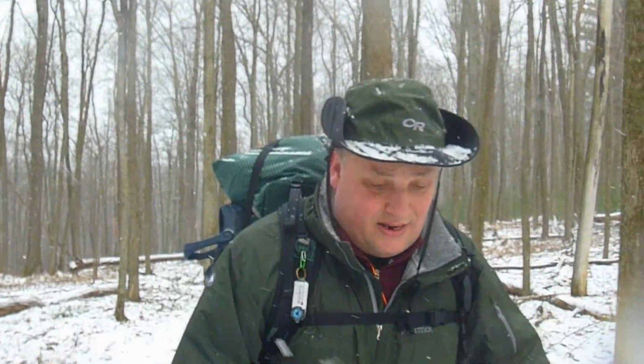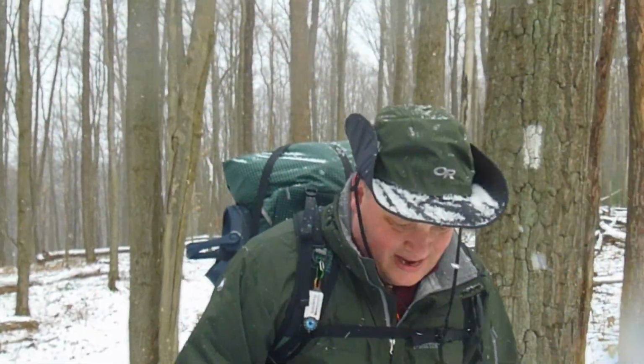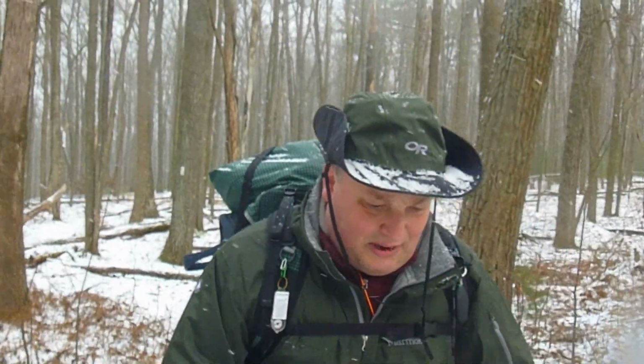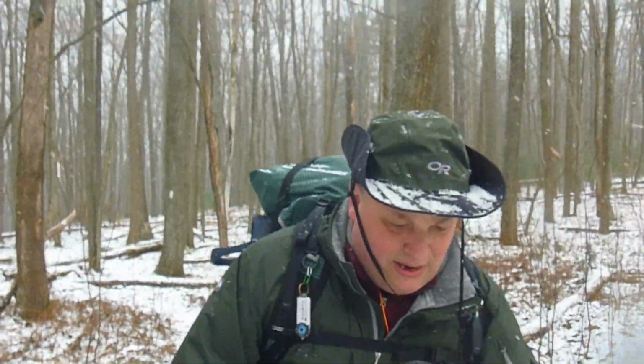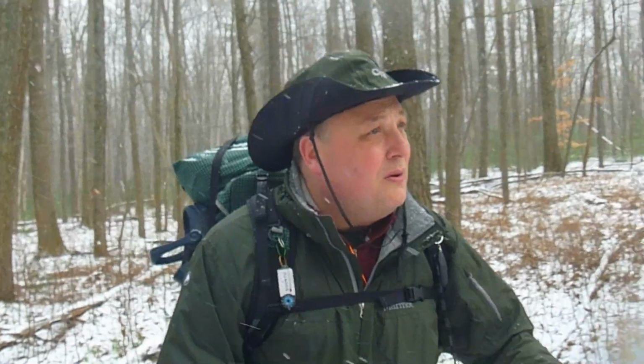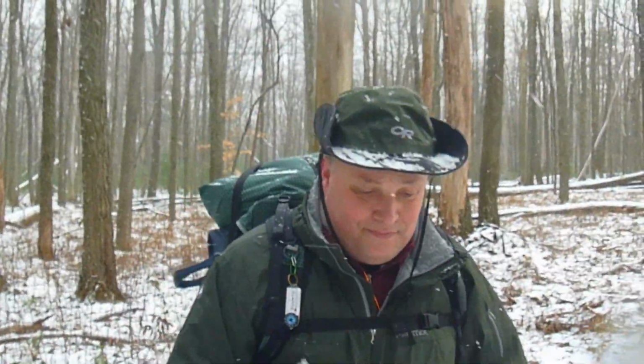Today we just got the ULA Catalyst on our back. Dave's up ahead with his Kelty Red Cloud pack. We're only about a quarter mile or so back in. My buddy Scott walked at least up to the ridge, and then he's heading back home. But, like I said, we're planning on walking back to the actual Hickory Creek and spending the night tonight.